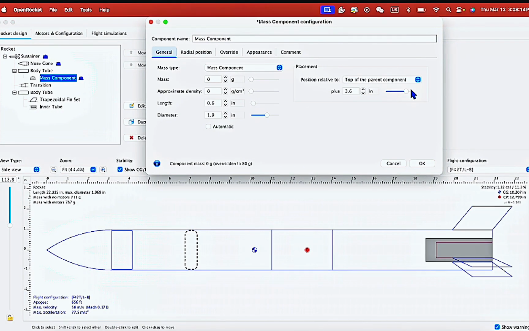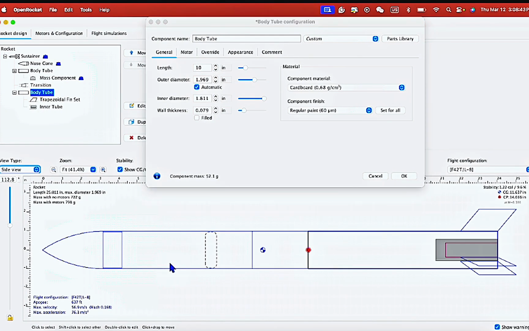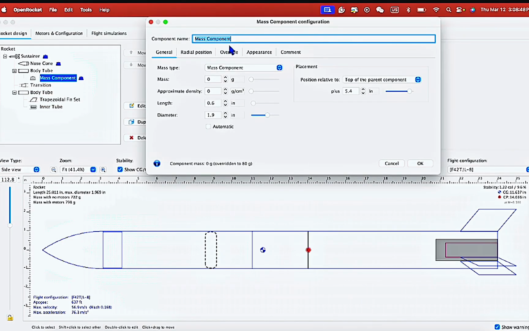And this is the placement. Basically, where do you want to put it? And this is what stability is. Stability is basically the distance between the center of pressure and the center of gravity. For example, if we put it here, the farthest, it's going to have 1.77. If we put it here, it's going to have 0.7, which is not very good. The center of pressure is here mostly because we haven't adjusted the length of the rocket yet. The rocket is 22, for example. If you just have it like 10 and make these fins a bit better, I'll talk about it later. But first, I'll just keep continuing this.